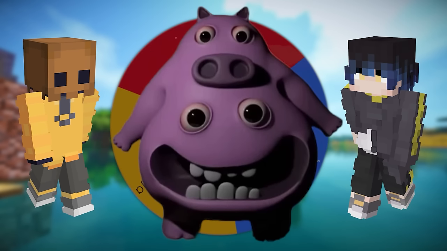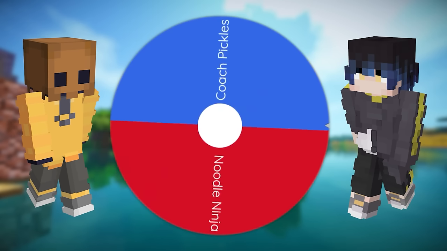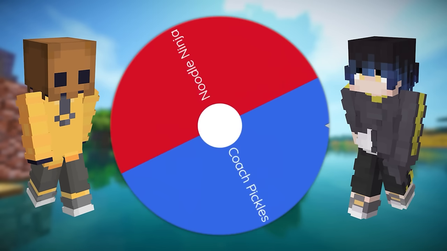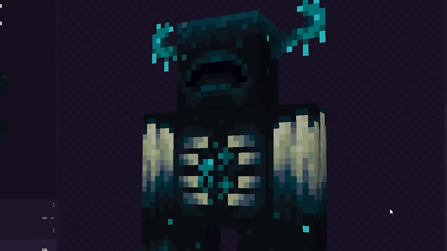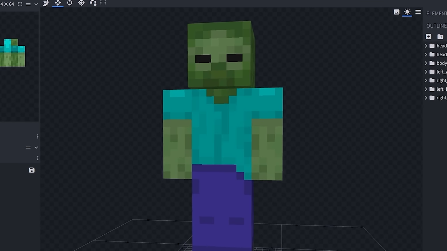Give me that Chef Pigsters. Oh my, let's go. You got two options, and what do you want? I want Coach Pickles, please. Let's go. I'm going to be turning this warden into Chef Pigsters. And I'm going to be turning this giant into Coach Pickles.